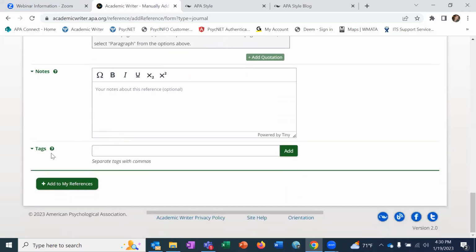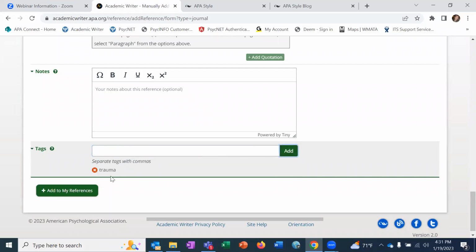And then those tags I mentioned, you can add those here. So if you wanted to add a new tag, just add it here, and then you can see the tag has been added. Then it will link this reference to any other reference with that tag. But once you've filled out everything, all you need to do is click Add to My References, and then it will be in your account ready to be added to a paper.